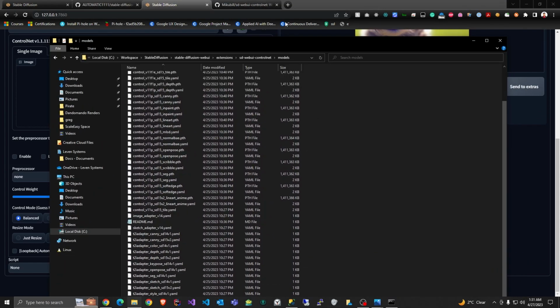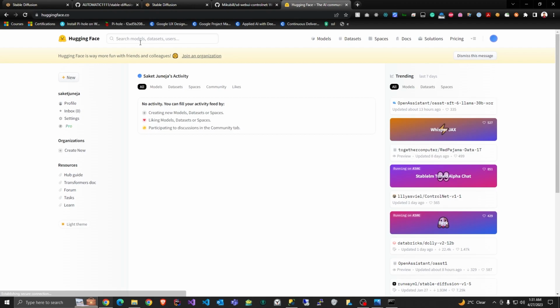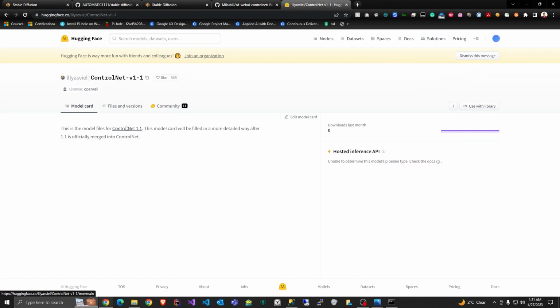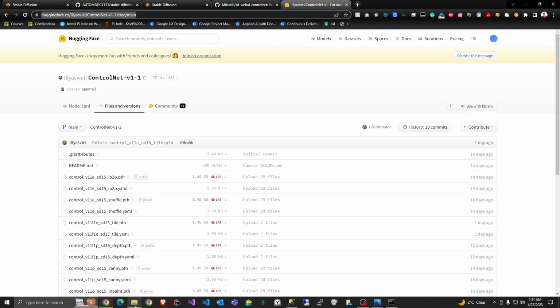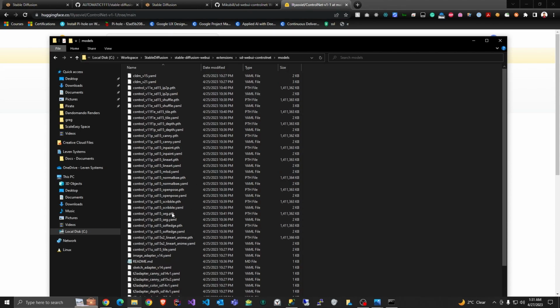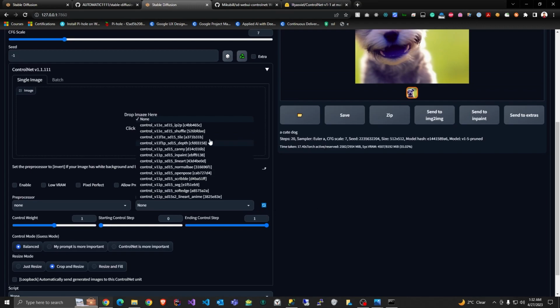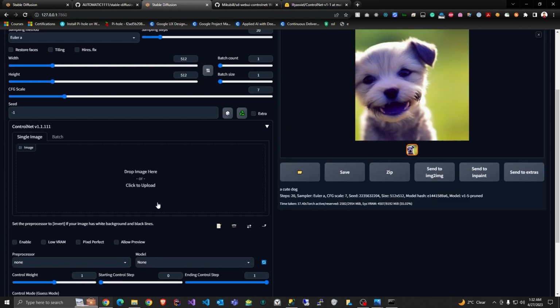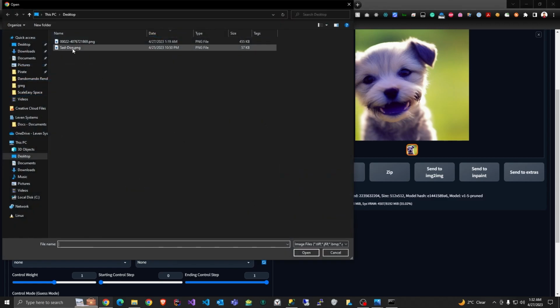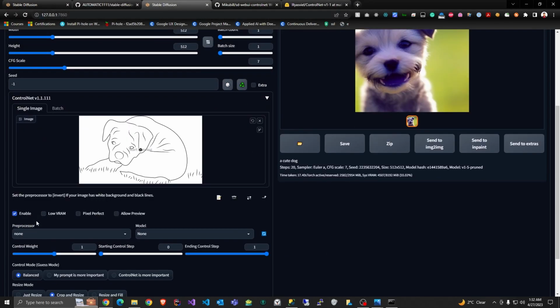And there's a website called Hugging Face. So we'll go there and search. So just go to this one. I'll leave a link for this as well. Git clone it to the same folder, and once you have the models, just go back to the UI and hit refresh, right? And you'll see some list like this, and that's it. Now all you need to do is just upload your sad dog here. We need to enable ControlNet.